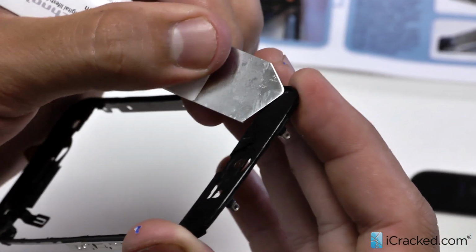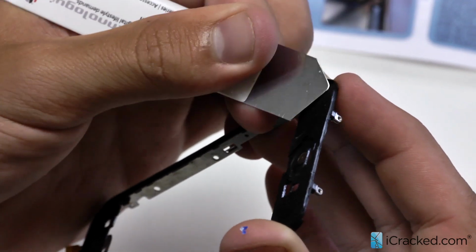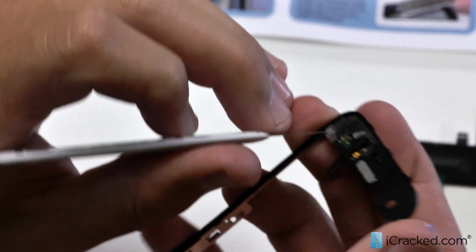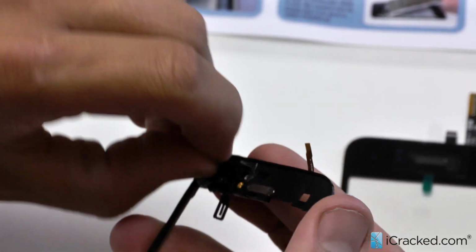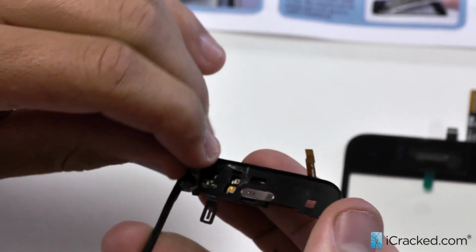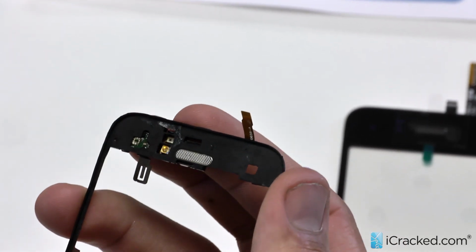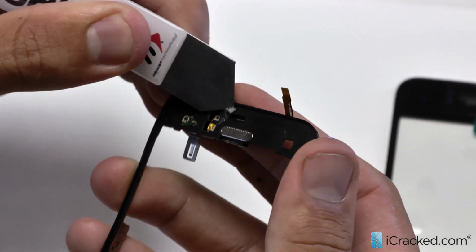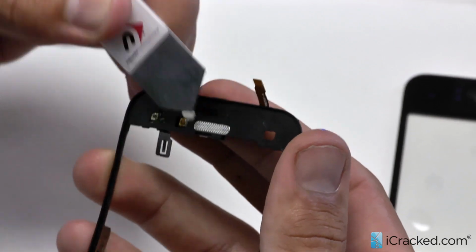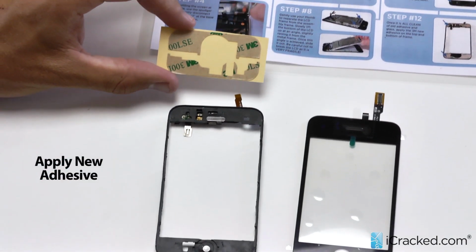So I'm getting around the corners here. Grabbing as much as possible. And we also have a lot over here. So once you kind of peel it up, you can go ahead and take your finger, it pulls right off. So we have a little more, and then we're about to put on the new adhesive and then apply that digitizer.